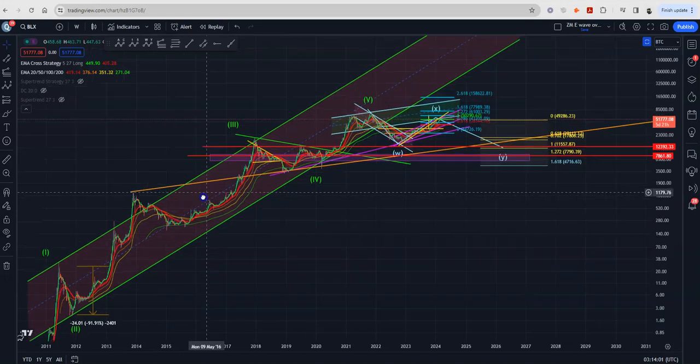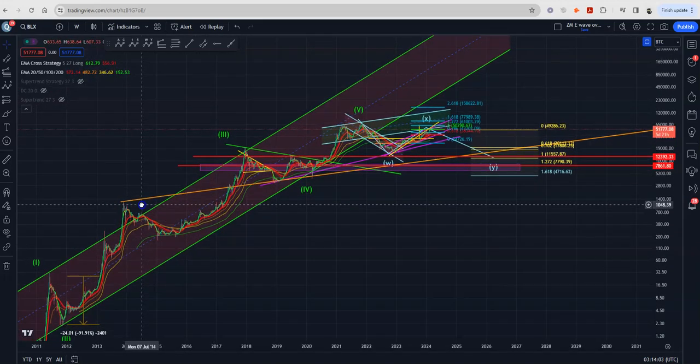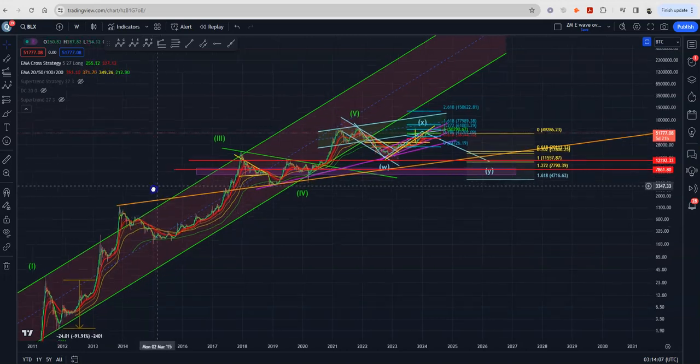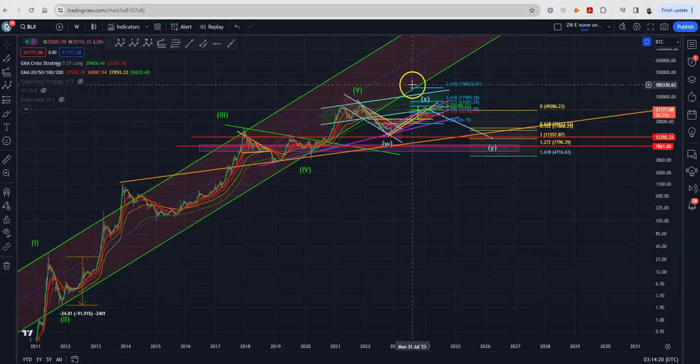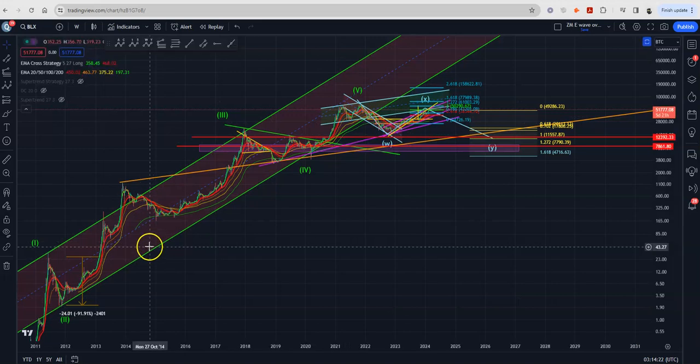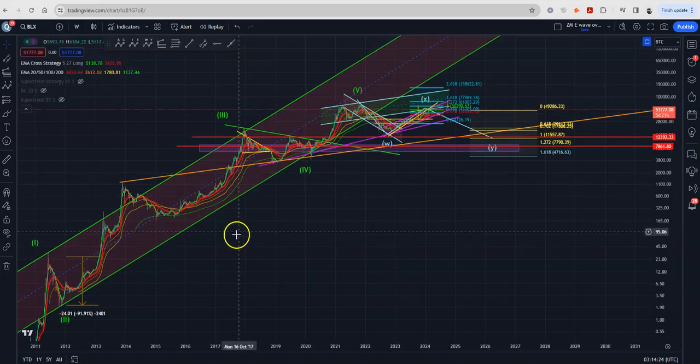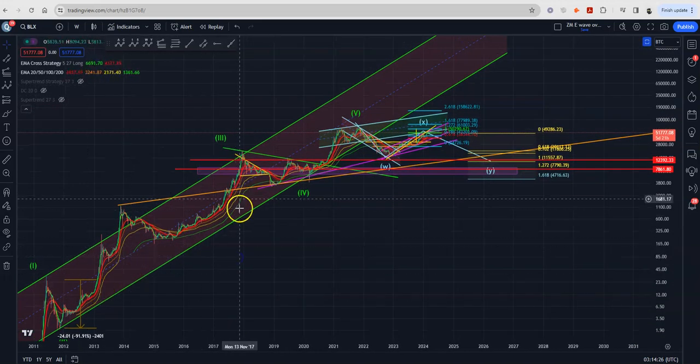So this is characteristic. That gives me a very strong indication that this is the correct wave count for Bitcoin on the log term chart. Mind you, this is log. So log charts have a tendency to show, they do show exponential price moves in linear fashion. So this is an exponential channel, even though it looks linear. On log chart, this channel is exponential.